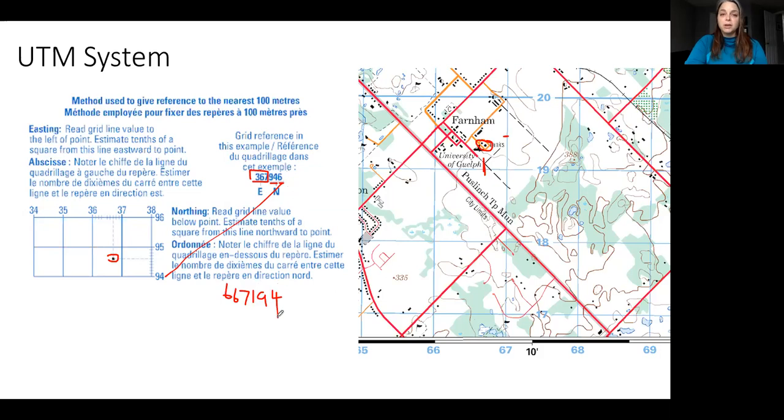And so in the assignment, I've given you some grid references that I want you to follow and tell me what you see there. And then in other parts of it, I want you to give me the grid reference, those 6 digits, for a given place. So I think like the front door to Prairie Hall.